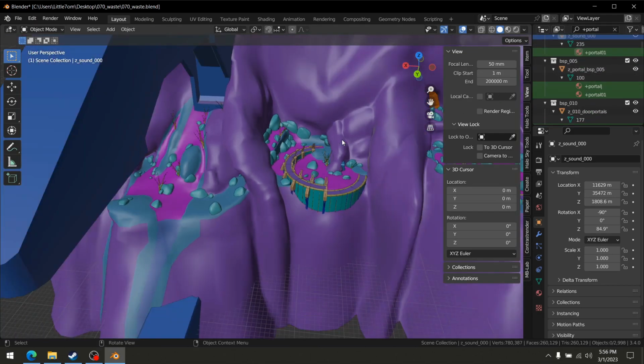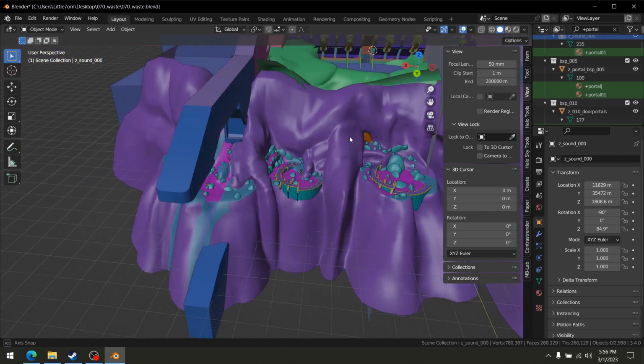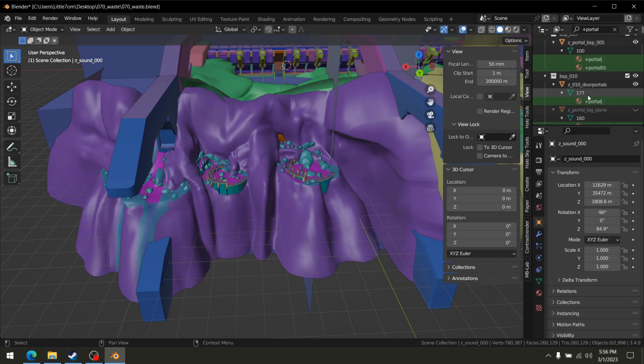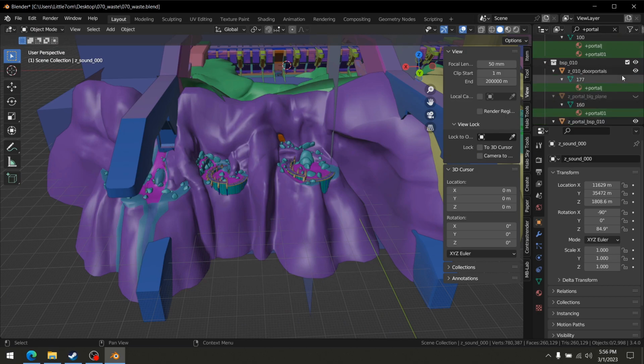So when we're analyzing this map, though, we don't really need to see our portals. When you're making your own maps, you can set up portals however you want to, as long as you meet the requirements of chunk sizes with properly cut sections with portals.